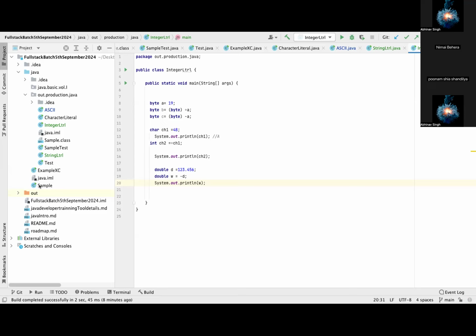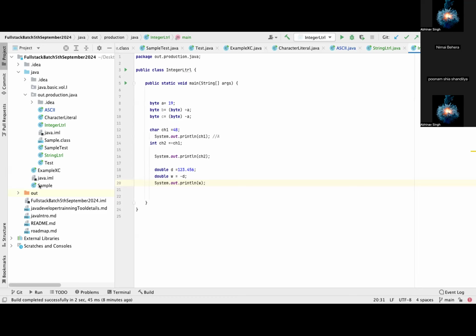When any one operand or both operands are wider than int, then the result will be the wider type. It means if you have one operand int and another operand long, then the result will be long. Whichever data type is bigger, the result comes in that format.